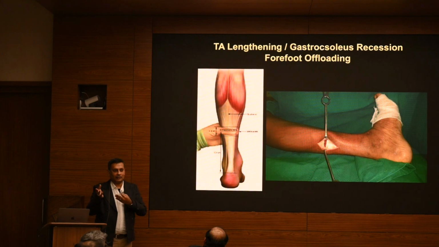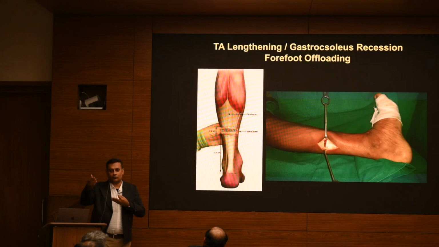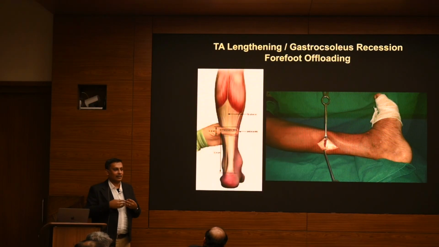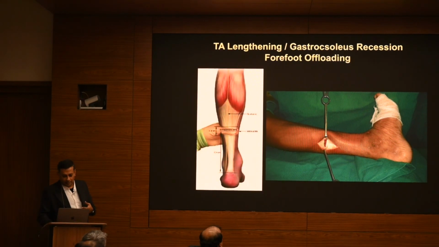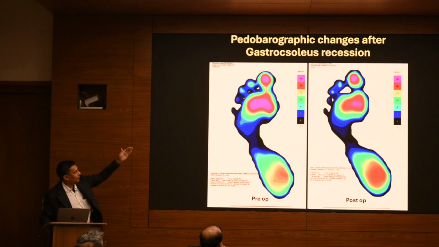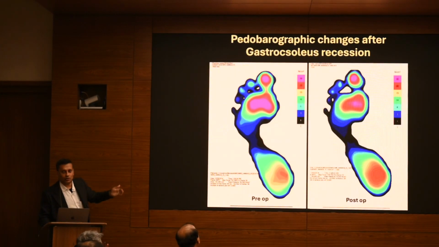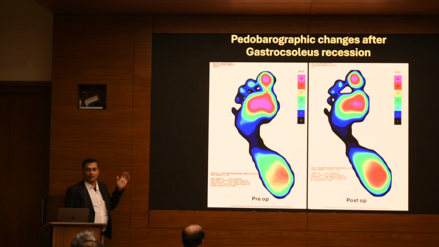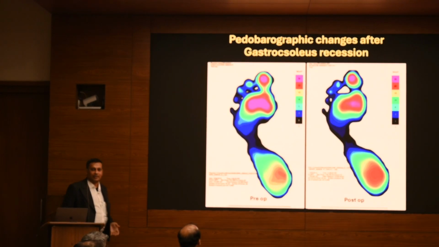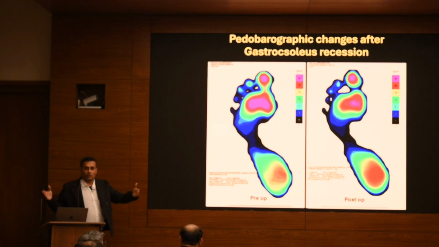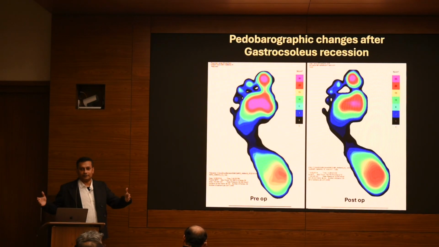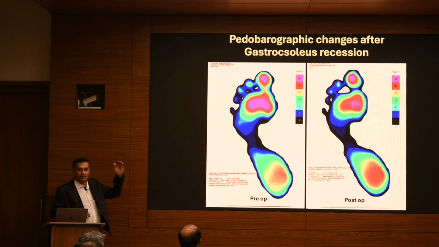or a very objective finding on the pedobarogram where the forefoot to hindfoot pressure ratio is more than 2. These are our indications for gastroc soleus resection, or TA lengthening, whatever you are comfortable with. And once you do that, you will notice that part of the load will come to the hindfoot. The idea is to redistribute the load to the non-weight bearing area. Remember, we talked about a tight posterior side not eccentrically contracting enough. So it is pulling the heel up into the air earlier so that more load is borne on the forefoot for more time. That is what is happening. So now what I am doing is essentially making the heel stay on the ground for a longer period of time.